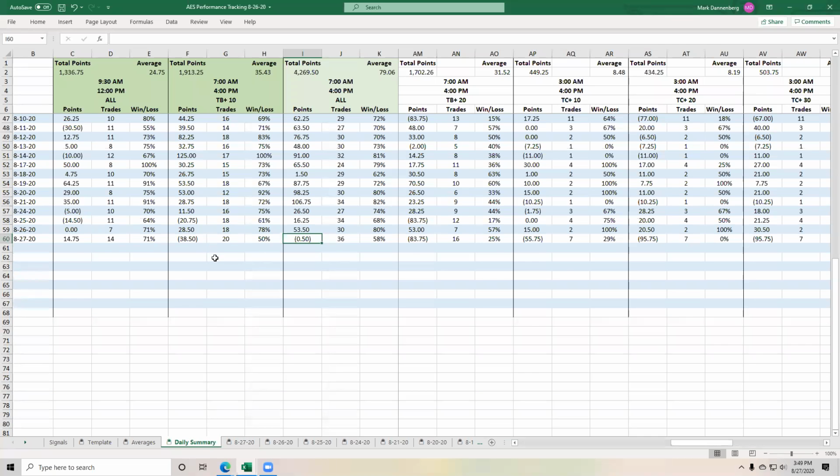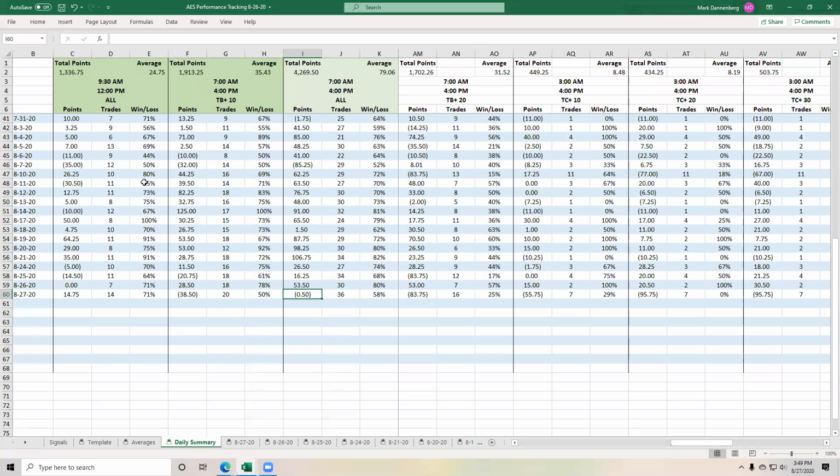All right, so now let's do our usual thing. We're going to jump over the 2 categories that we primarily track. This category, which is our 7 to 4 trend bias and continuation trades only, actually finished down 38.5 points. Again, I'm tracking all of the trades, whether I'm taking them live or not. And in this case, we had a discussion in the live trading room about, I don't think it's wise to take trades right now until the market settled down a little bit. So what's interesting about that is we finished down 38.5 points.